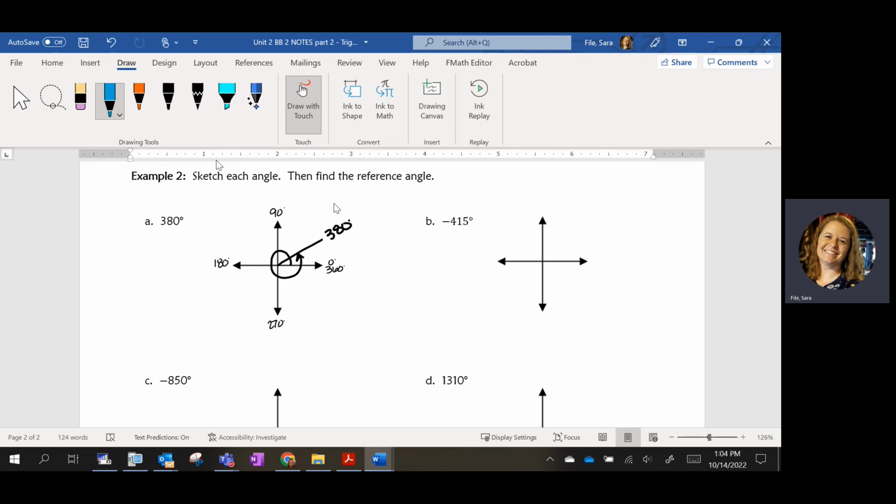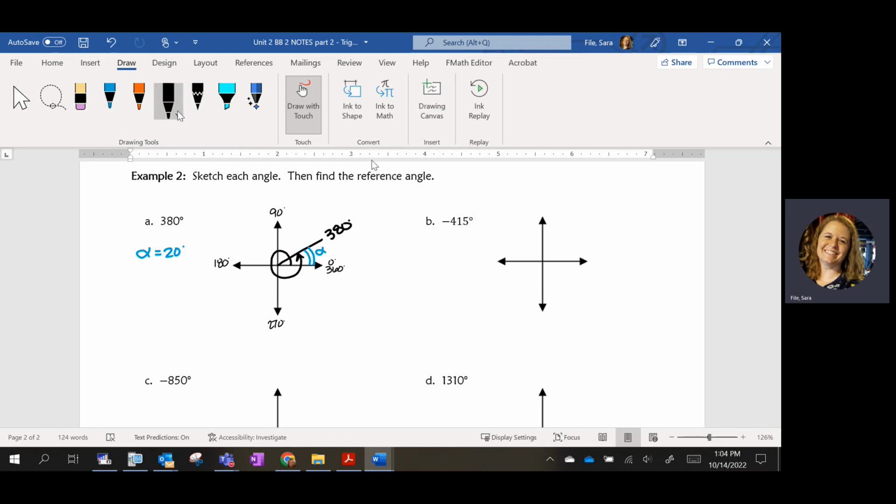So then they're asking for the reference angle. That's the angle from the terminal side to the nearest x-axis, whether that's the negative or the positive side. So in this case, that's right here. Okay, do y'all agree with that? So I'm going to label that. We'll still use alpha. So how big is alpha here? Yeah, you went 20 degrees past the full rotation. The size of that angle is 20 degrees. Remember, the alpha, the reference angle, is always positive, and it's always going to be 0 to 90 degrees. Okay, it won't be bigger than 90.